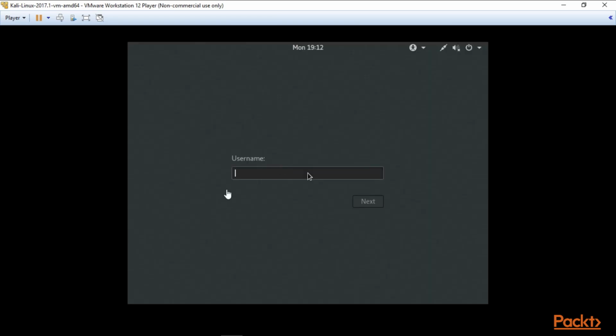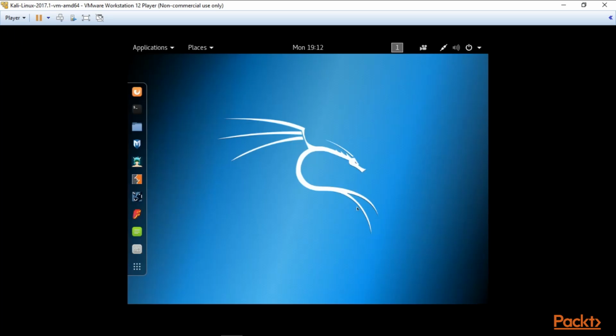For Kali Linux, the username is root and the password is toor. These are the credentials used by default. We click here, type root, click next, type toor, sign in, wait a minute, and here you are.